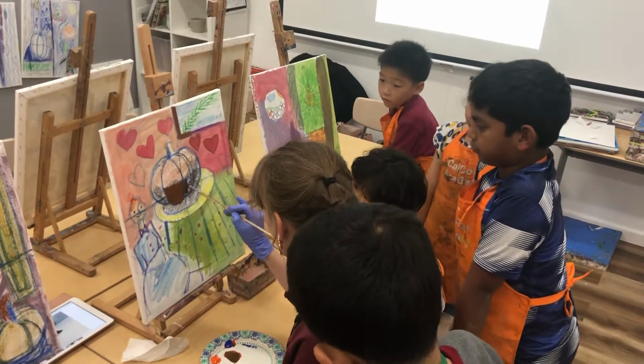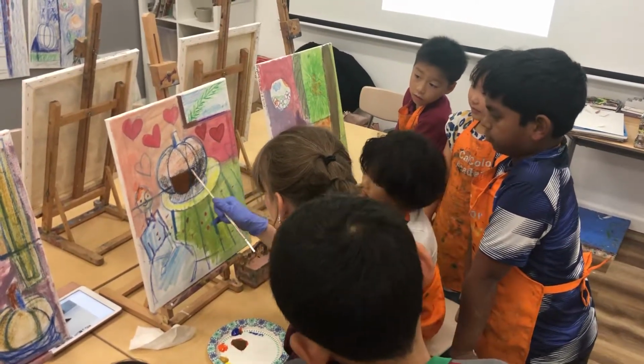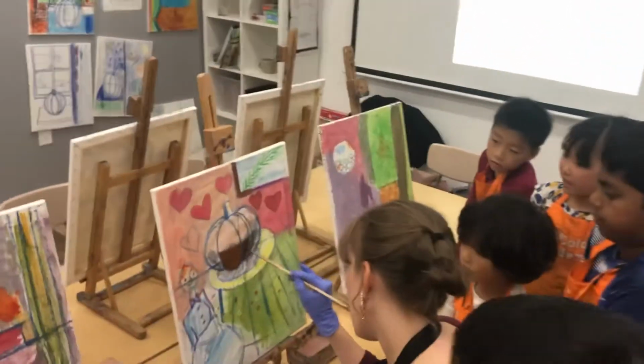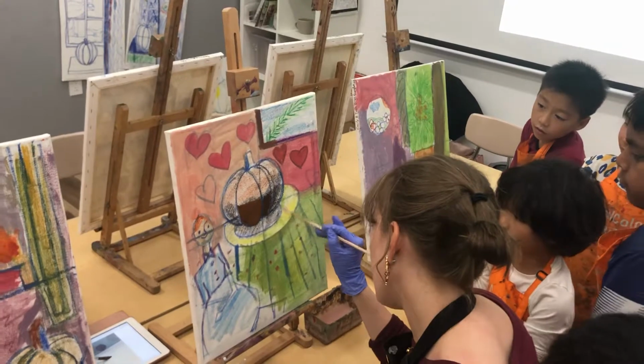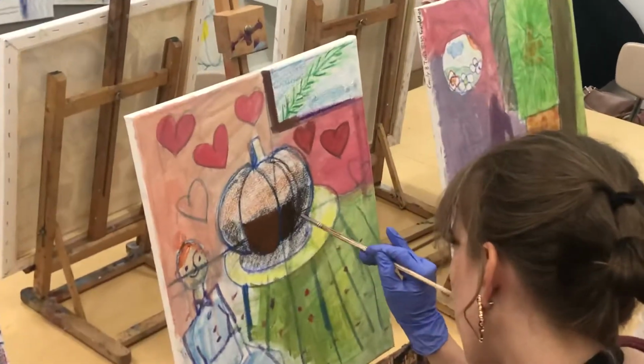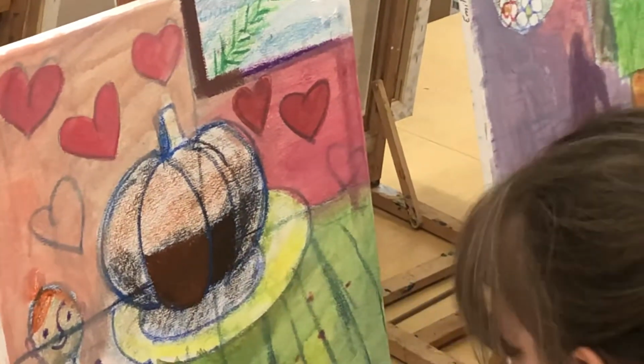So I'm going to do each one of these. Guys, did you notice I did something? I left this empty. Why do you think I did that? So you can see the outline. Yeah, the blue outline, because we're going to actually put a little bit of a darker color between it. We just want to remember where that's going, right?